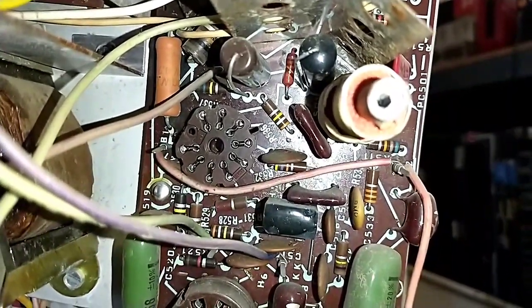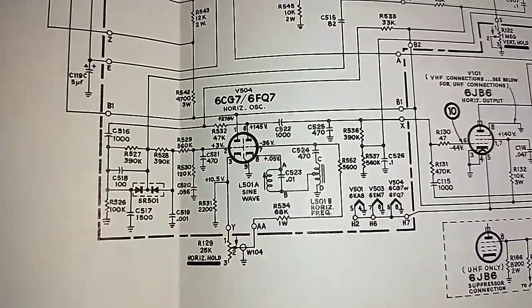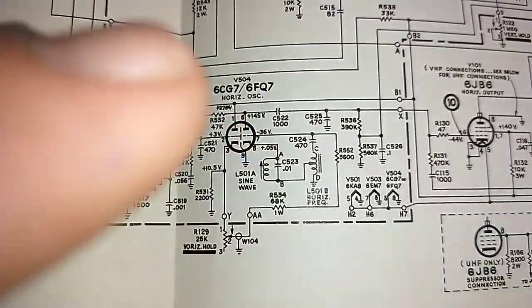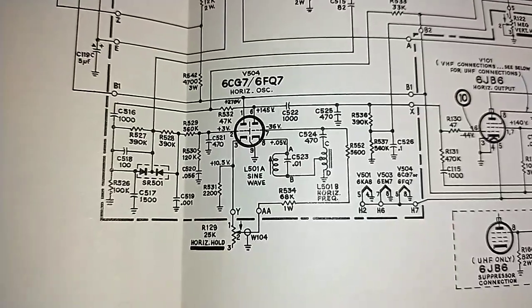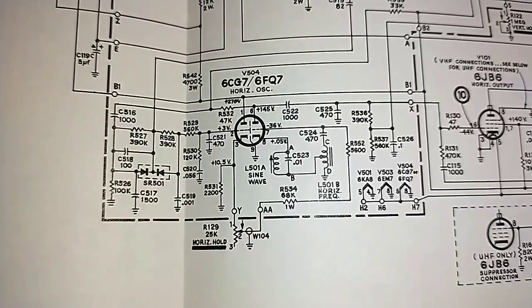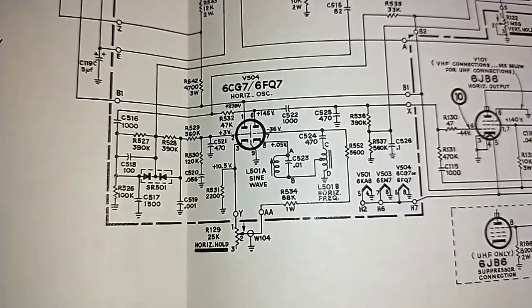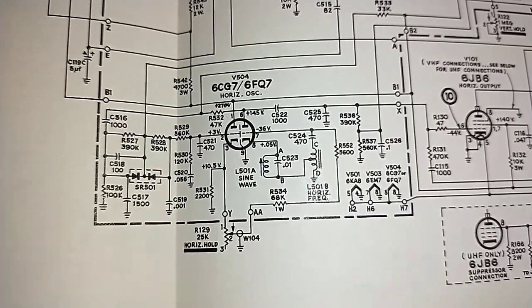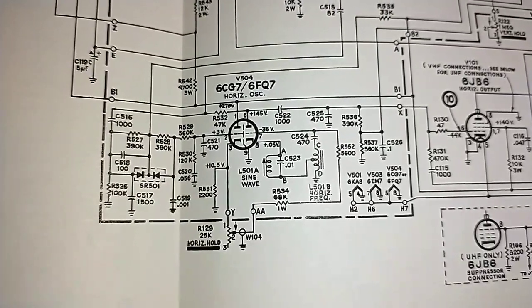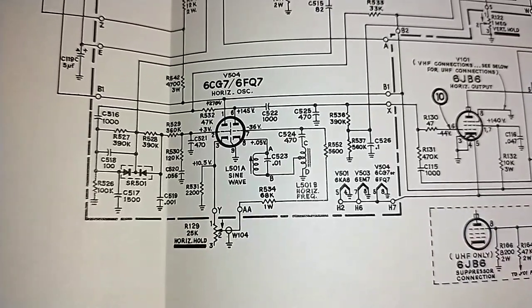But let me put the camera down for a second, check all these surrounding resistors. So we checked R532, which is the 47K up here. That's fine. Pretty much everything in this circuit, 531, the 2.2K is there, the 120K 530 is there, 529 is there. All the resistors in this circuit are happy. So everything feeding this tube, minus the supply voltage, which we've yet to check, all those resistors are good.